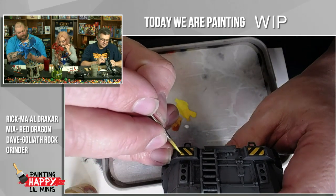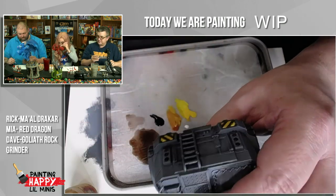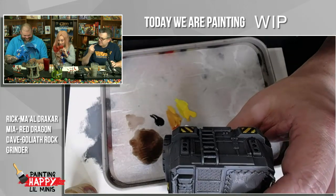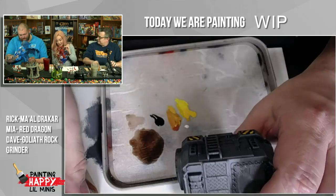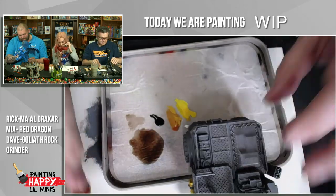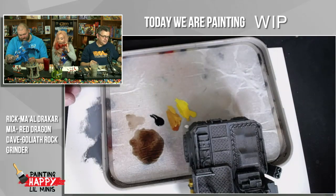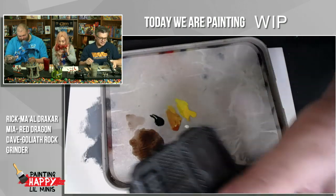So. I never want to look at the color red after this. You will. Never look at red again. I'm gonna see red in my dreams. So what are you going to do with that miniature, Mia? All said and done, I think I may keep painting it and then probably do a giveaway maybe. Awesome. That'd be sweet. Okay. Oh God, I have done nothing but red.